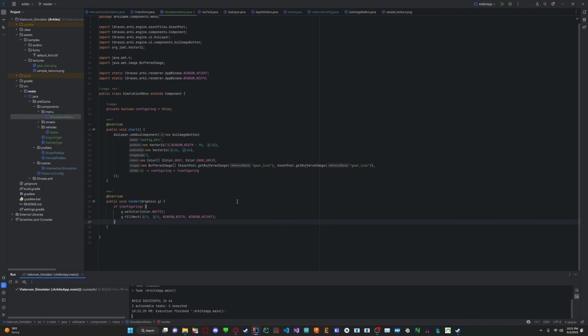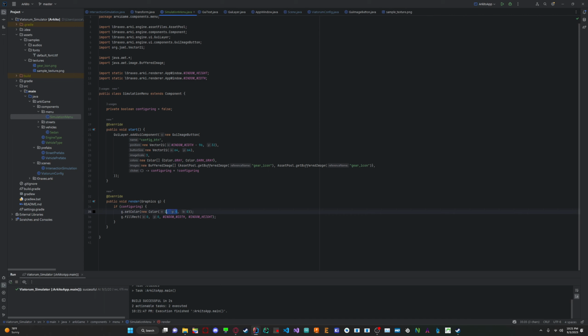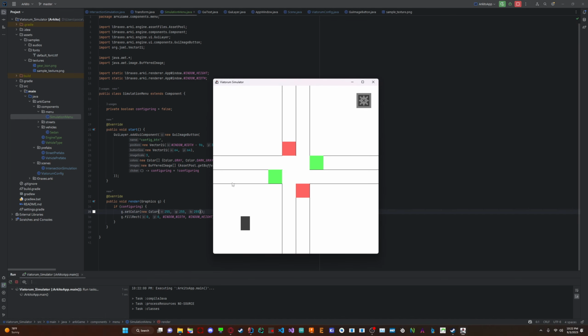And actually, why don't I do a new color? What happens if I do this? Oh, that's black. Never mind. What if I do this? Was it 255, 255, 255, perfect, that's white.